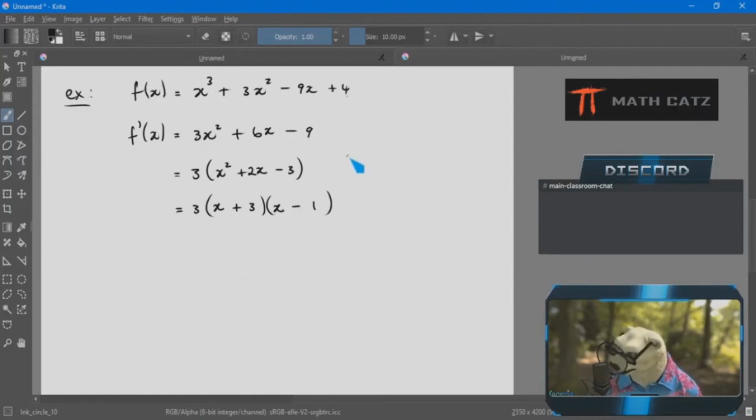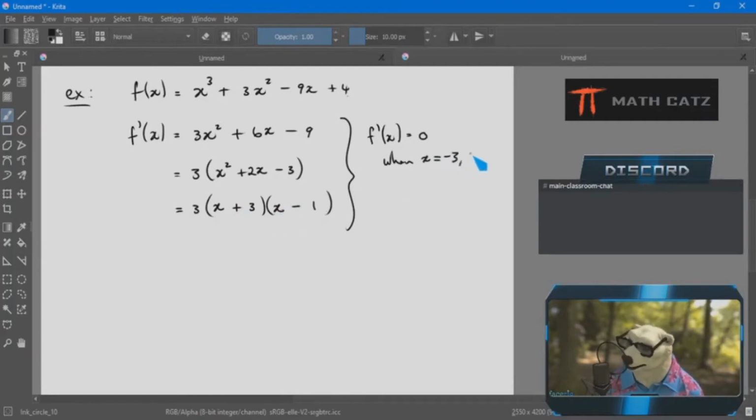So what I'm going to do, maybe first just do it on the side here, is identify where this derivative is 0. Well, because I have it factored, it's actually something I could just read off. It's when any of the brackets equals 0, which is going to be when x equals -3 or 1. So in this factored form, it's super easy to find where the derivative is 0. Those are going to be the numbers that I'm going to mark off on my number line.